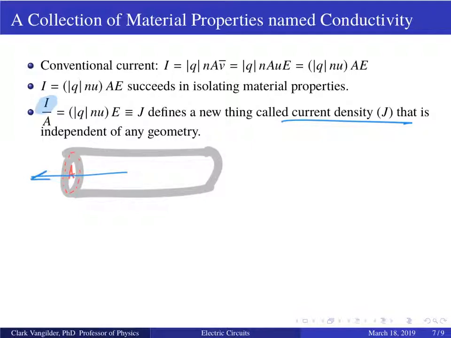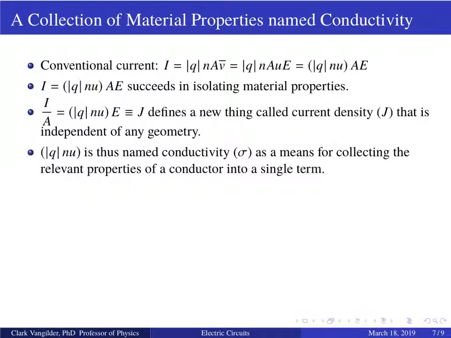The vast majority of our work is going to be circuit analysis. We'll have some homework that is just these theoretical things like you've seen exampled here. We have a whole separate lecture on circuit analysis, multiple homework sessions on that. But here we're just setting up all the theoretical stuff. So guess what we do again? We create yet another compactification. Just made up a word, I think. This Q N U business up here, we call it conductivity.